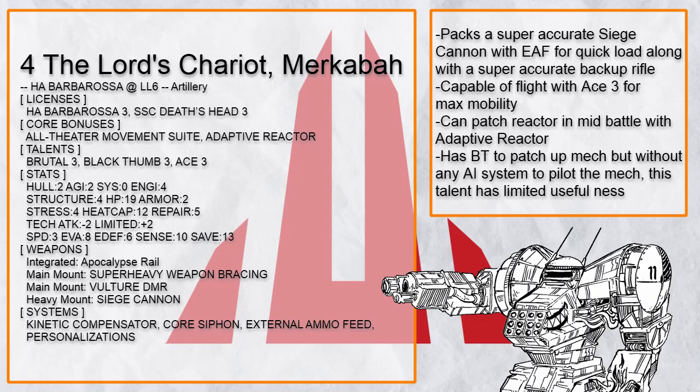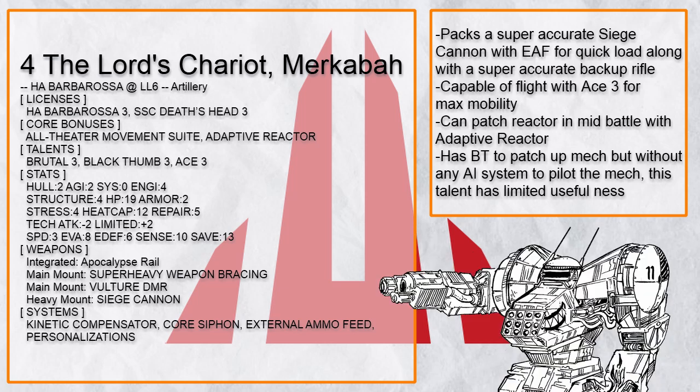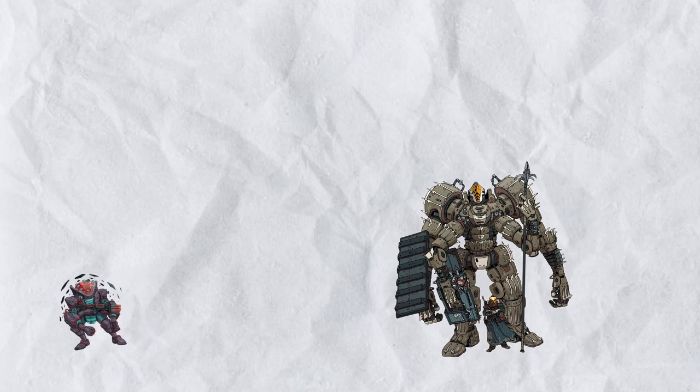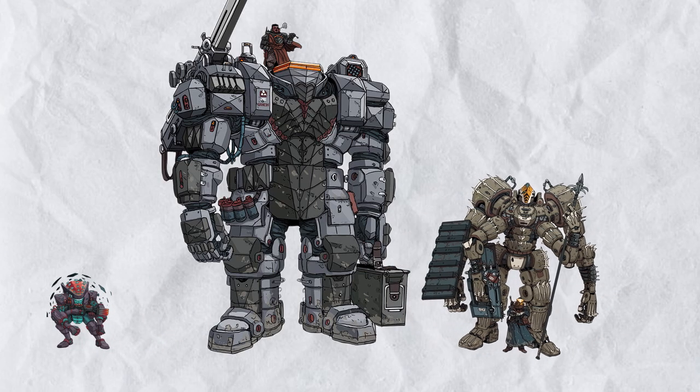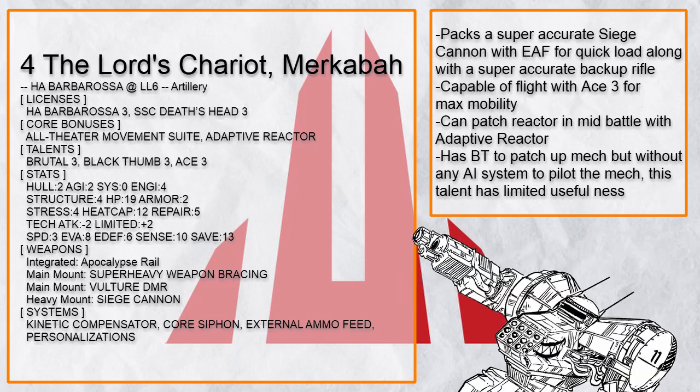This one instead has an extremely accurate siege cannon, mounted on a Barbarossa that can freaking fly. I also like the fact that this Barba has Ace 3, so it can tag an ally with high speed to reach everywhere and just supersonic to their location despite only having speed 3, it gives a hilarious mental image. And if you overheat somehow, you have an adaptive reactor to patch up your stress on the spot.